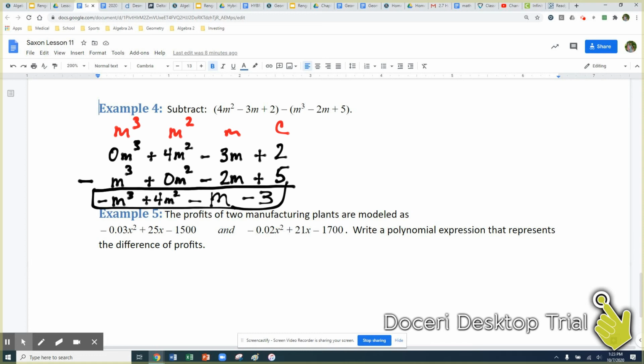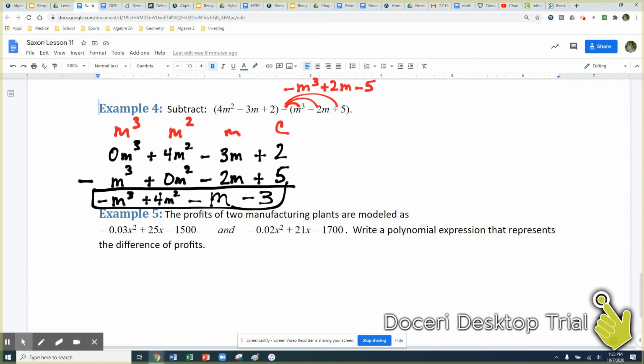And to do that, this subtraction part right here, all subtraction does is it changes each of these terms inside. It changes them to their opposite. So in red above here, I'm going to show that. So this negative makes this its opposite, makes this one its opposite, and makes that one its opposite. So we're going to have a negative m to the third plus 2m minus 5.